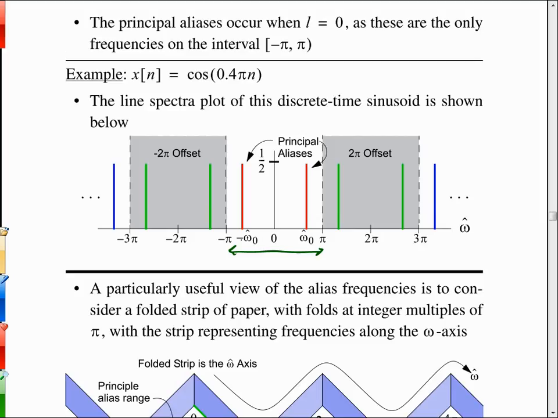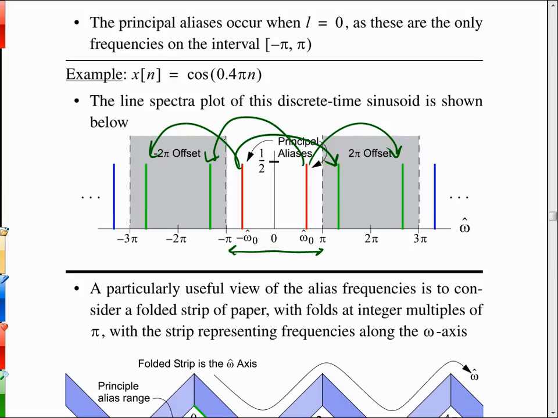It doesn't destroy anything mathematically, because we know for a sinusoid that has a frequency omega naught, if we plot its spectra, we actually have a spectral line at the positive and negative frequency location, right? It always has to be that way for a real sinusoid. So in reality, those two red spectral lines are the principal alias spectral lines for a sinusoid at omega naught hat. And then if we add 2 pi to those two red lines, this one shifts up to here and this one shifts up to here. That's one set of aliases. And then another set of alias frequencies are when we shift the whole thing down by 2 pi. And that's another set of aliases. And then you can do it again and again and just expand out all the aliases that show up on the frequency axis.